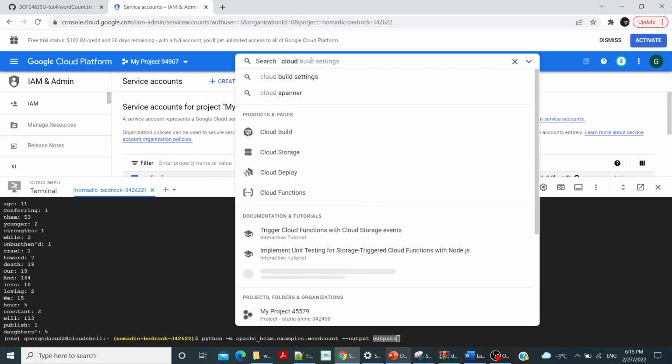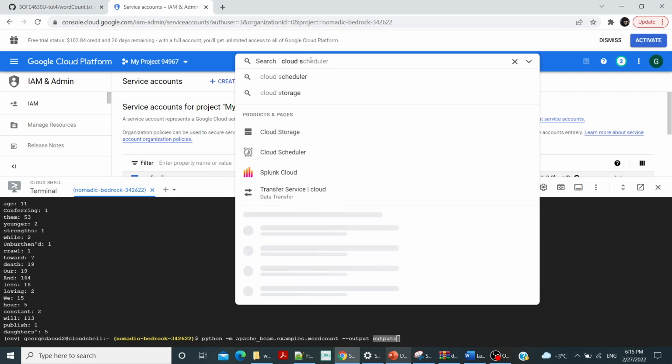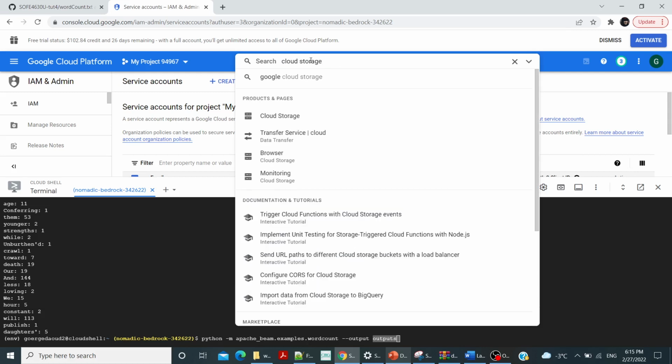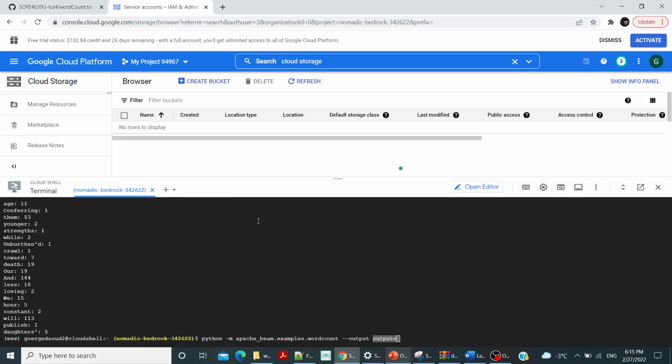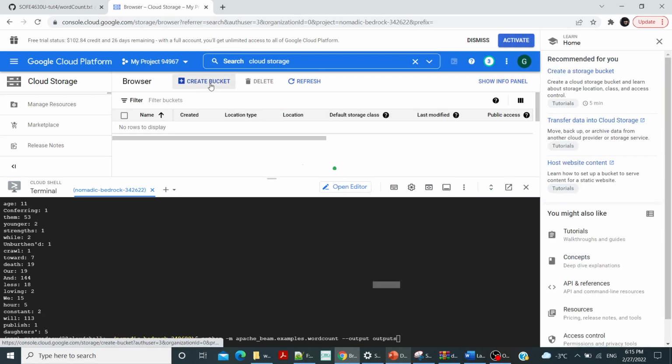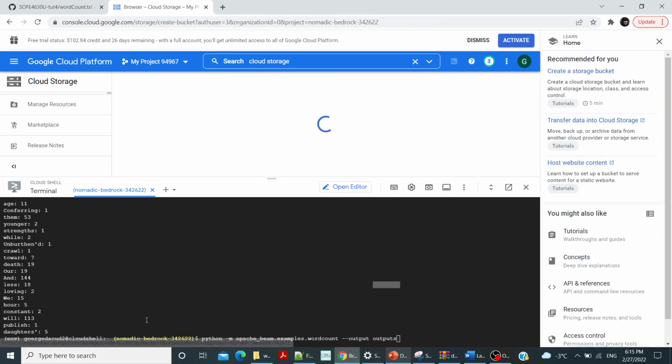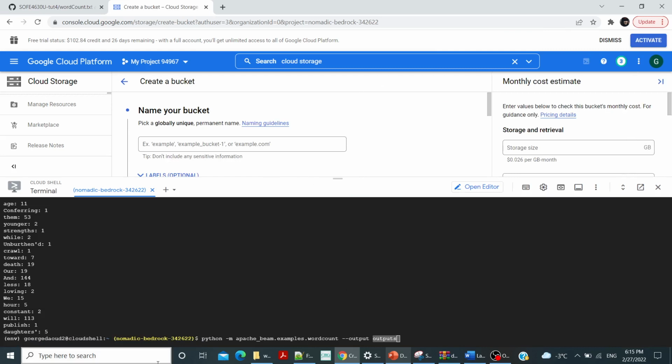So go to search and look for cloud storage. And in cloud storage, we can create a bucket like this. Let's call it the same as the project ID, with gs appended.